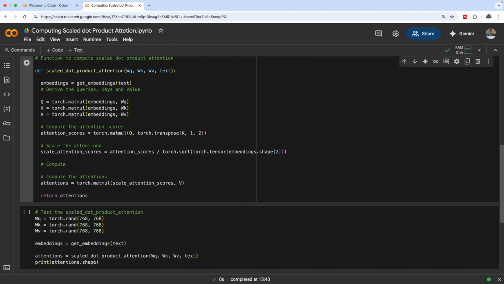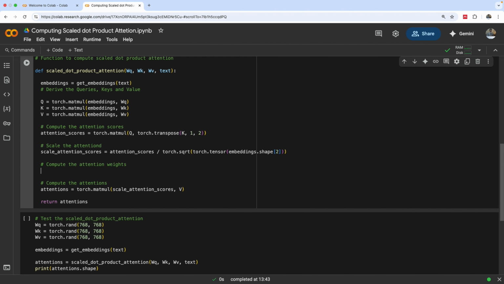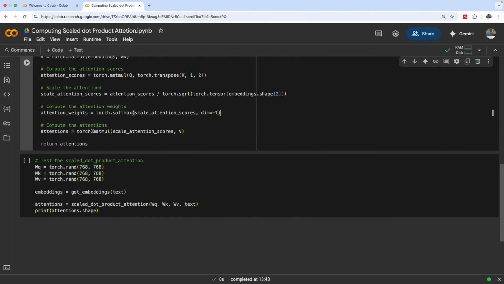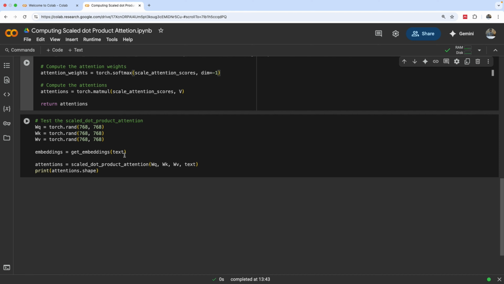Simply, we compute the attention weight by passing the attention scores through a softmax function. This is something I forgot, so let's do it right now. Attention weight is equal to torch.softmax of the scaled attention scores along dimension -1. So we have our attention weight, and from there we calculate the attention, and then we return the attention.